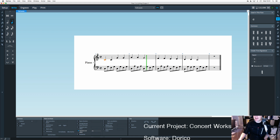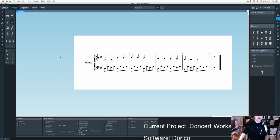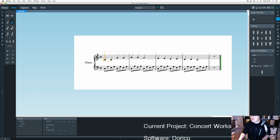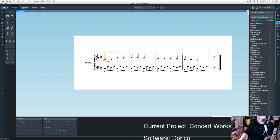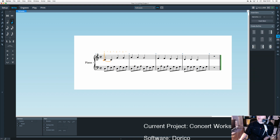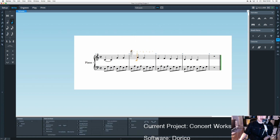Okay. So I think I understand sort of the basic operation now. And if we wanted to add slurs, we would do it like, I'm assuming, and then, oh, that's a, so these are articulations and clefs. Cool. Okay. Cool. That's a cool fermata. Okay, that's how you do text. Okay.